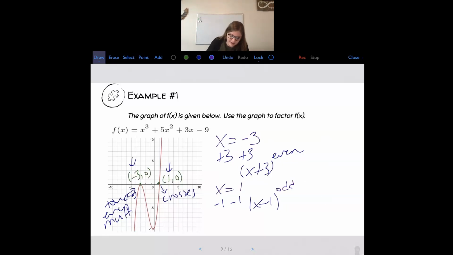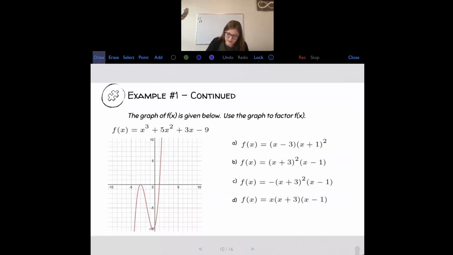So, also our end behavior, our leading coefficient should be positive. So if we put it all together, our leading coefficient positive, so that knocks out that one. This is not correct because this gives zeros of 3 and -1. This looks like it's okay, but double check. This would give us zeros of 0, -3, and 1. 0 wasn't one of our zeros, so the correct answer here is B.